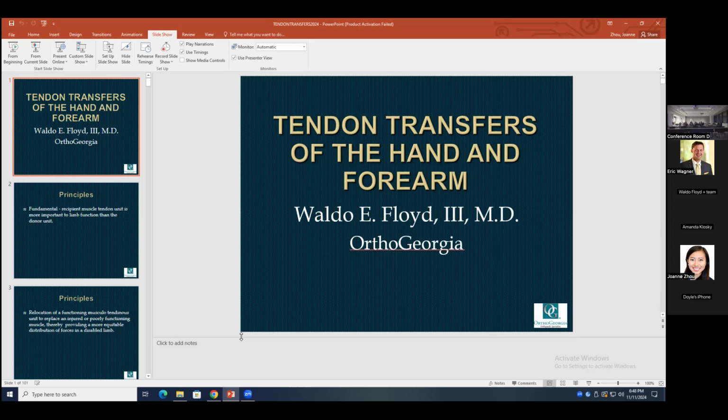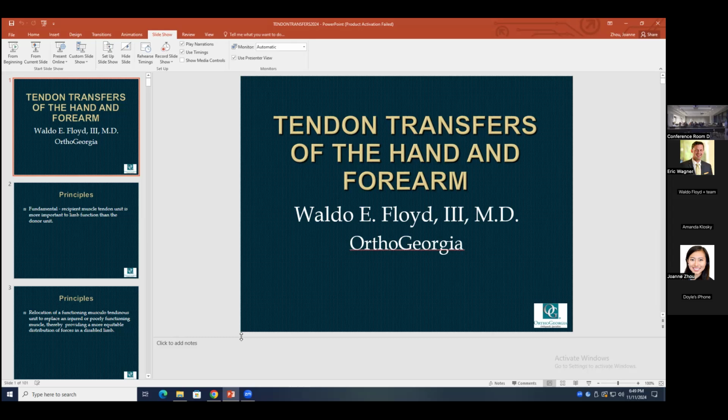Can you explain again, for some of these that are more complex and need multiple transfers, how you plan each stage? Is it position of the wrist? Right. Well, let's say tendon transfers for median paralysis are just about all done with the wrist in palmar flexion. Tendon transfers for radial paralysis are done with the wrist in dorsiflexion.